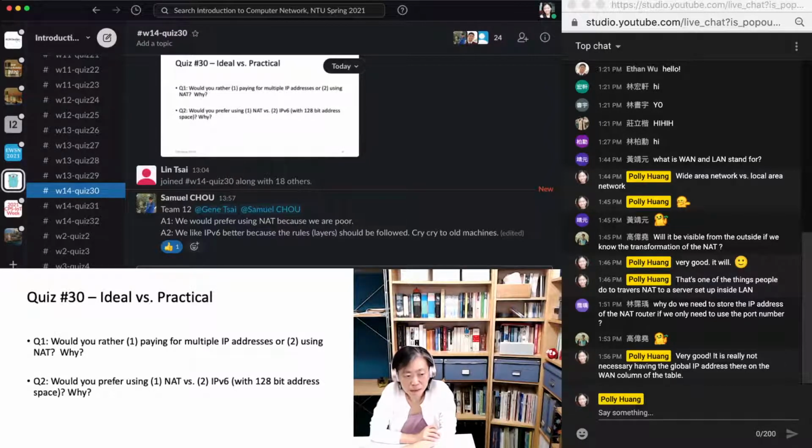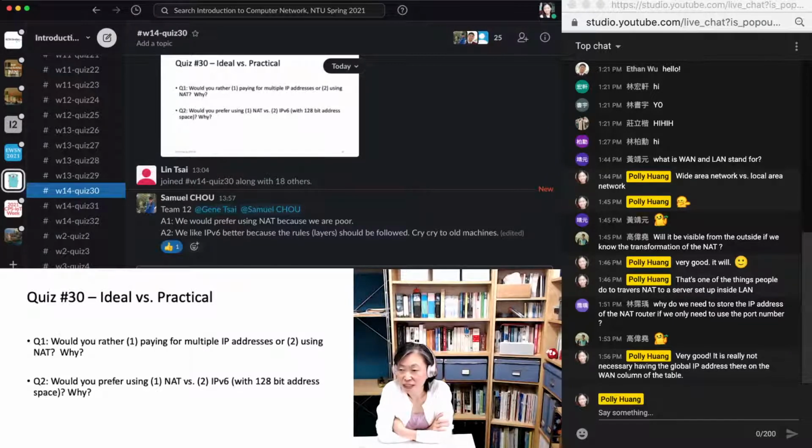Oh, I see several people are typing. Yeah, I think recent operating systems, if you update your Windows or Mac OS to the newer version, so I'm not quite sure about iOS or Android, but the newer versions of the operating systems are all IPv6 capable.